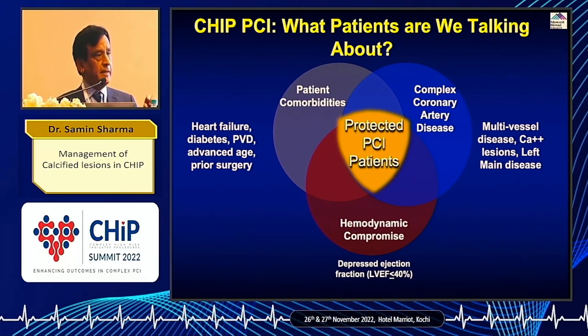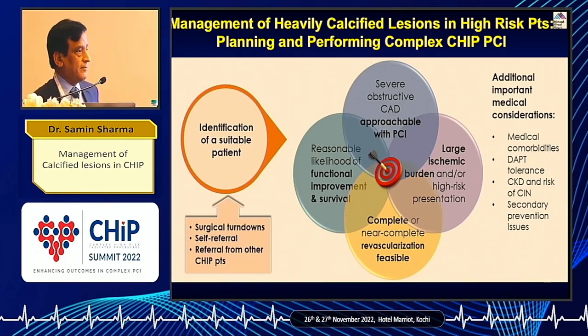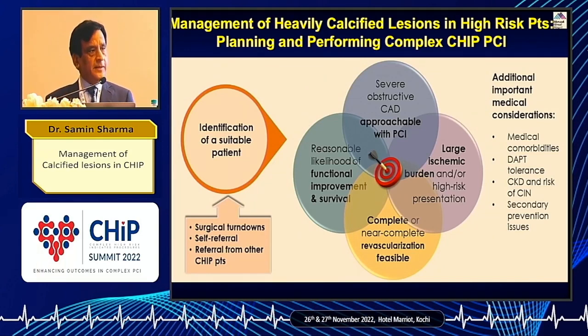And clearly, you need to decide whether the patient really needs intervention. One is to identify a suitable patient, and many of those cases are surgical turn-downs. As you know, when surgery turns them down, we are it. If we have some complications, like the beautiful case shown, when a perforation was sealed and needed surgery, surgeons won't touch it because they already turned it down. And there is a lot of registry data coming showing that we can do a good job even in those complex surgically turned-down cases.